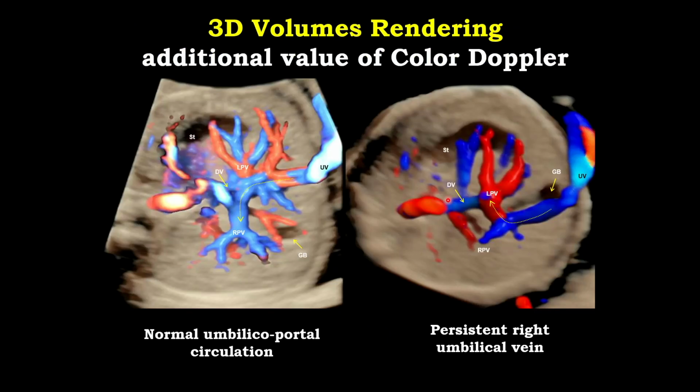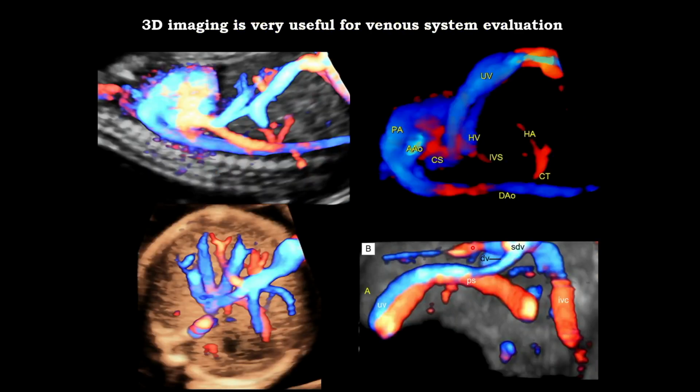Assessment of the vasculature of the abdomen is very useful when you're looking for the different malformations within the circulation between the umbilical vein system, portal vein, and the hepatic veins. And here you can see a few examples of how the normal umbilical portal system would look like, and the same in the presence of very common malformations such as the persistent right umbilical vein. We can navigate where the ductus venosus is connected, and these are a few examples of the normal ductus venosus, and also the ductus venosus that is absent, with a direct drainage of the umbilical vein to the coronary sinus.